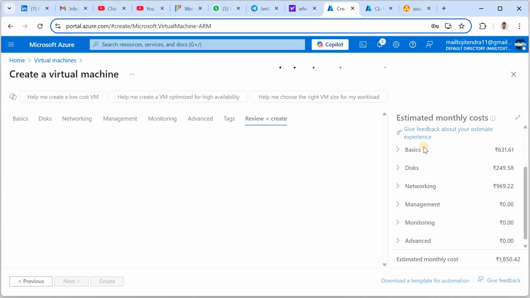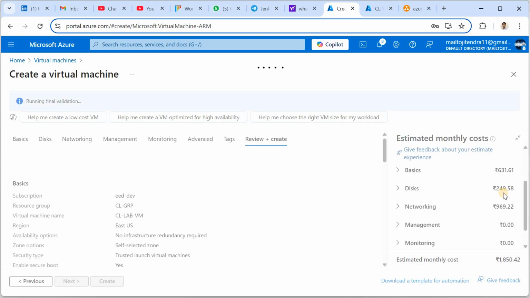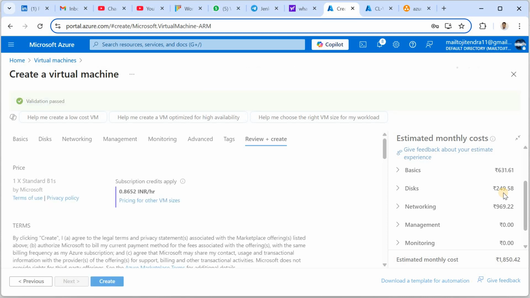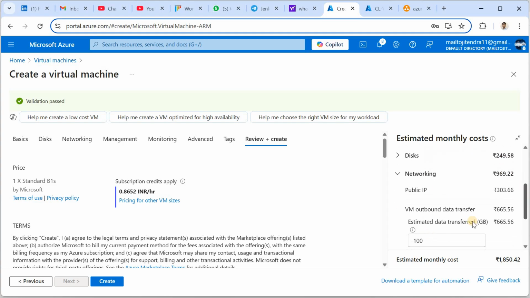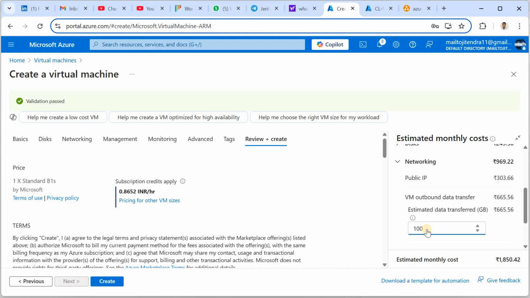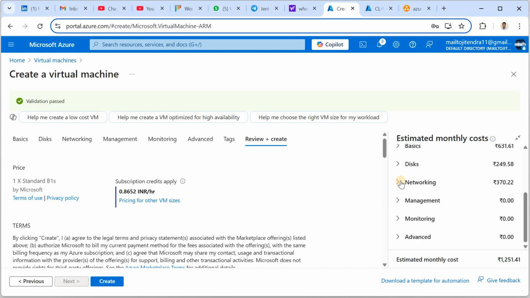Basically, this is the costing. Okay, I would say basic costing is just 3.1. This is here, and this size, this costing is this. Networking costing is this. Basically, networking here is showing us too much, right? So networking basically this is public IP cost and in and out data transfer. Okay, let me show you because this is by default they have added 100 GB. Okay, but I will add 1 GB because I don't know. Okay, it's more than that.